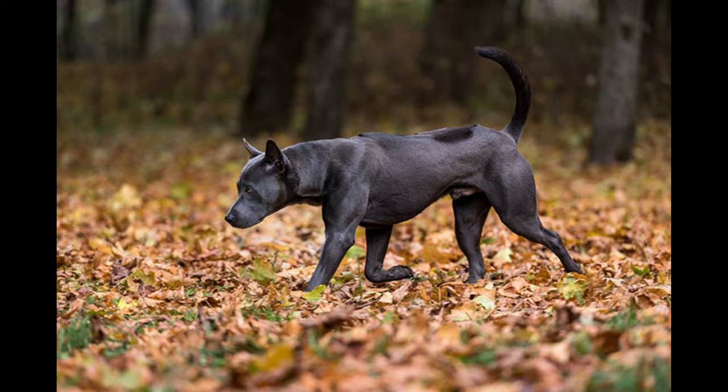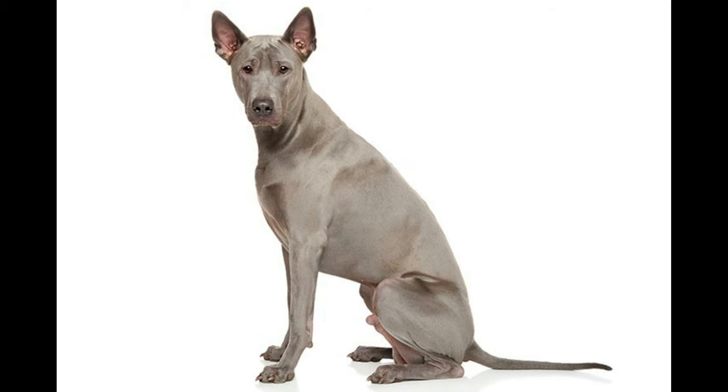The history of the Thai Ridgeback has been found in eastern Thailand since the Middle Ages, but its ancestors go way back to primitive dogs. It is considered an ancient land-raised dog — a breed that evolved naturally on its own. One genetic hypothesis is that both the Thai Ridgeback and the Phu Quoc are descendants from the Phu Nan Ridgeback dog, which originated over 1,000 years ago in the Phu Nan era.